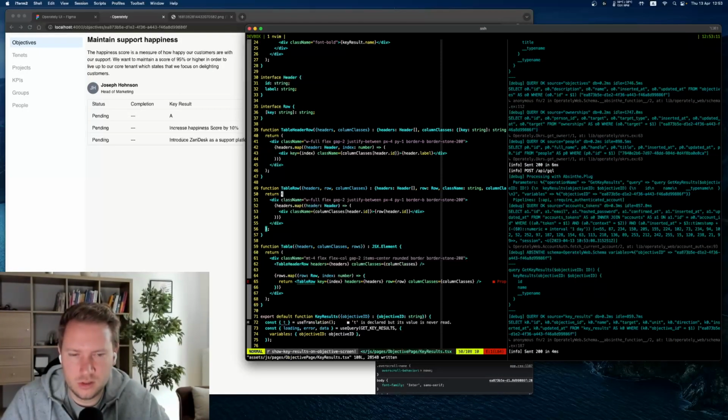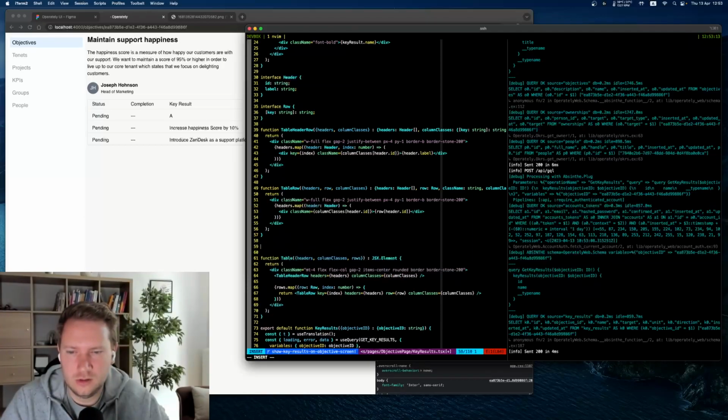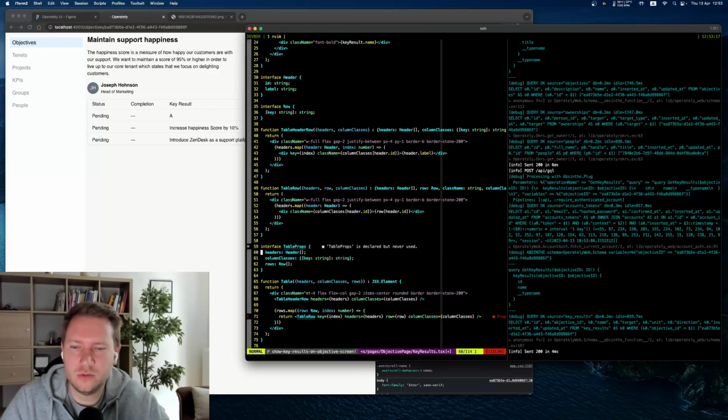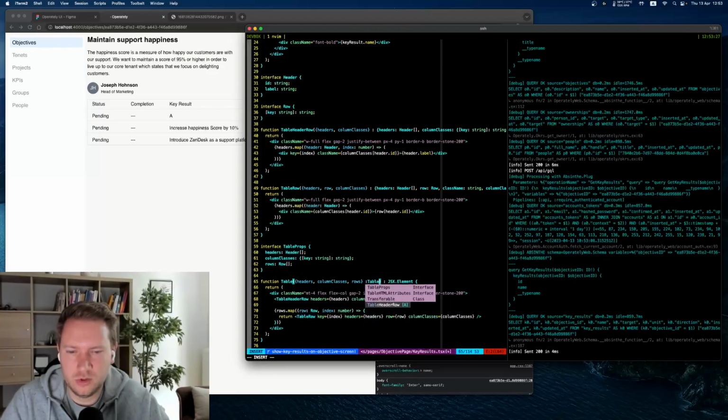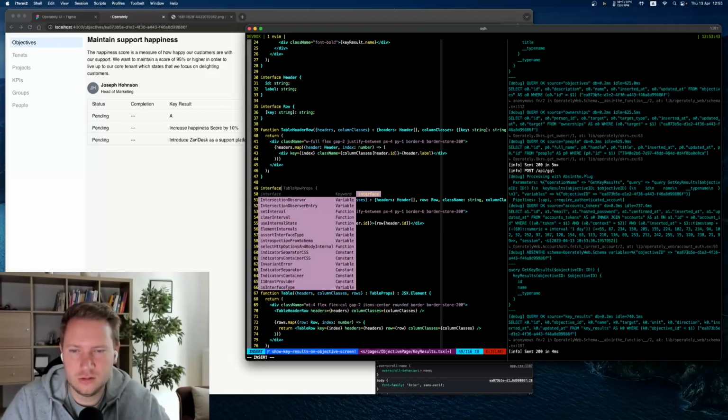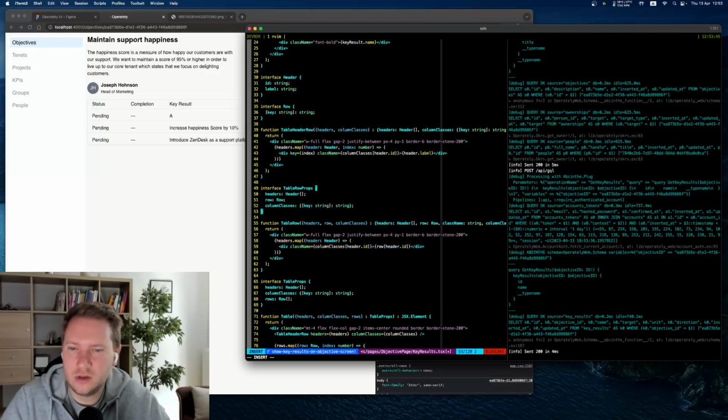Okay. Now what I don't like is I don't have an interface for table props. So headers, that is good. Rows is this, so I can do table props is what I want to receive here. Interface table row props, headers row.